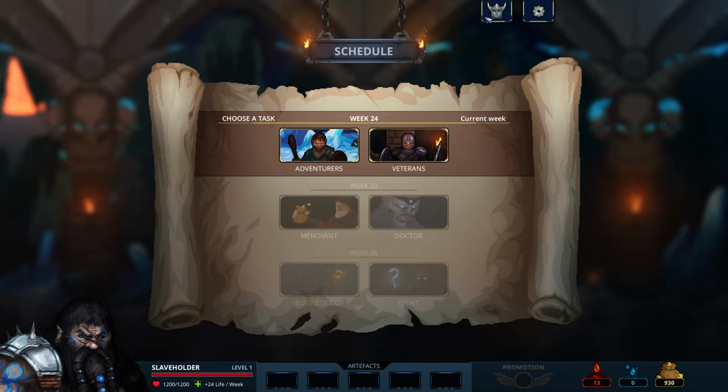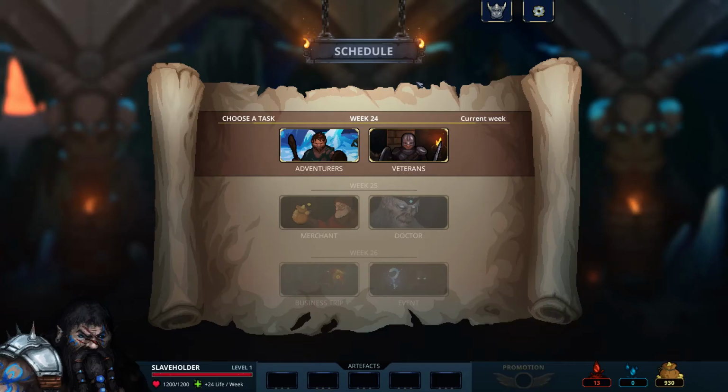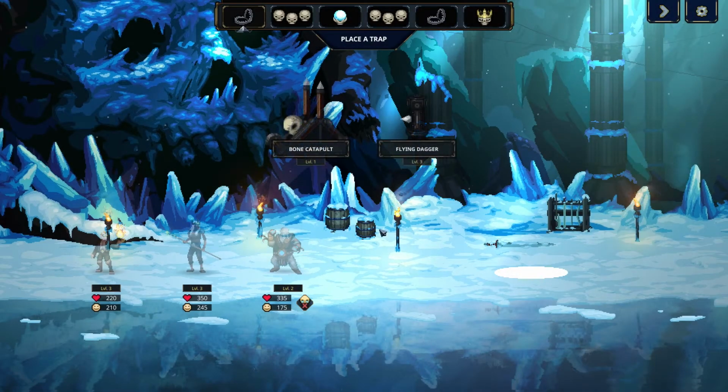And then, well, do we still have that trap, or is it still being rented out? Okay, still being rented out, so I don't know if we could do the veterans, because the circular saw does play a huge part of that. So I think we'll just go for the normal adventurers here.